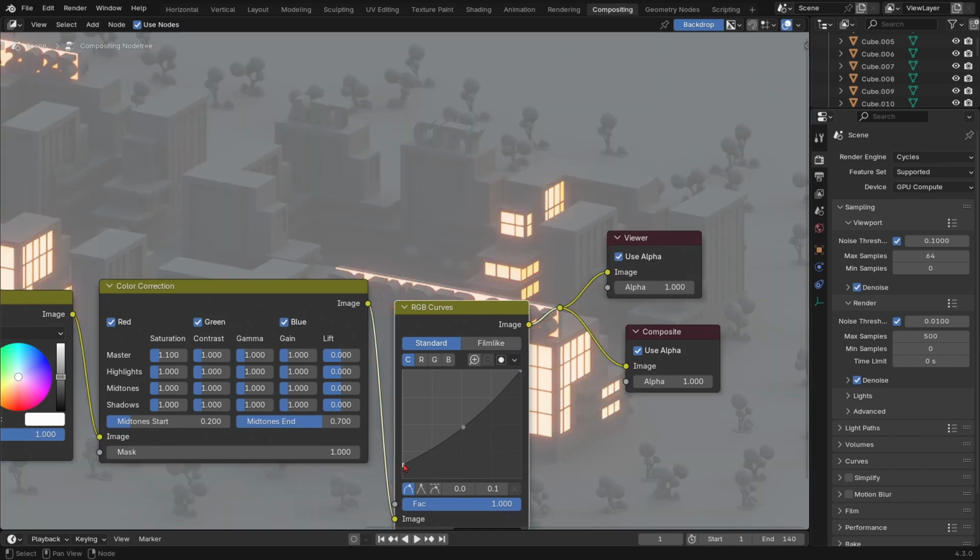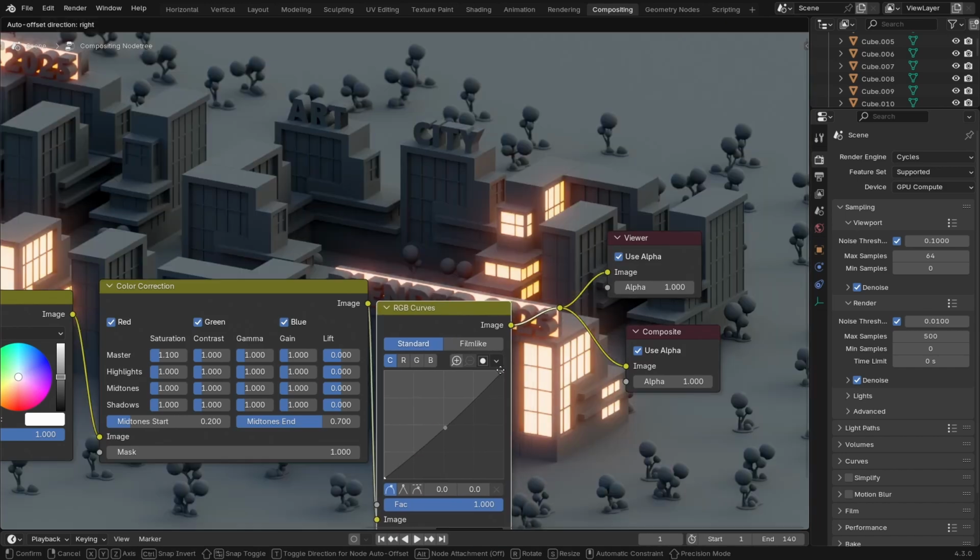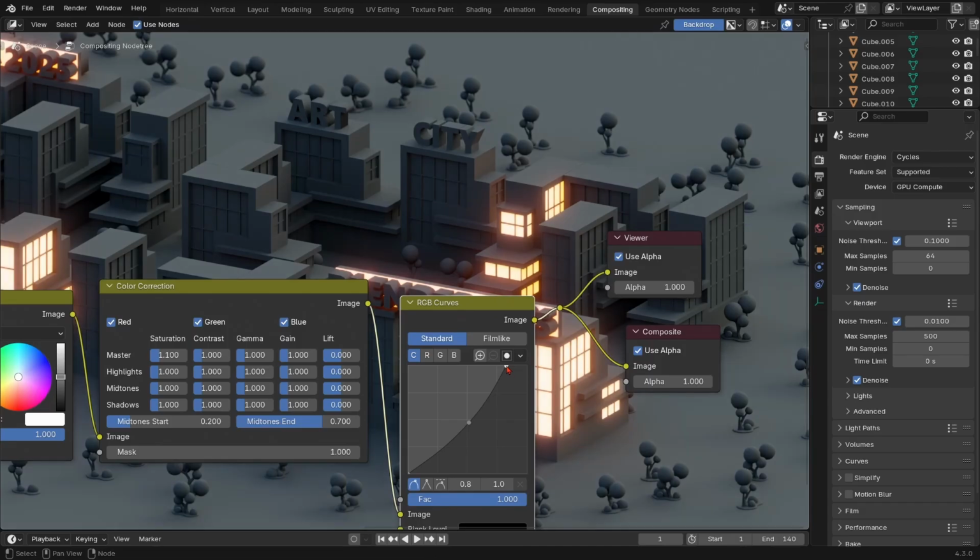So that's very important to know. In case you want to delete something, you can just select that vertex that you already added, and it will remove.